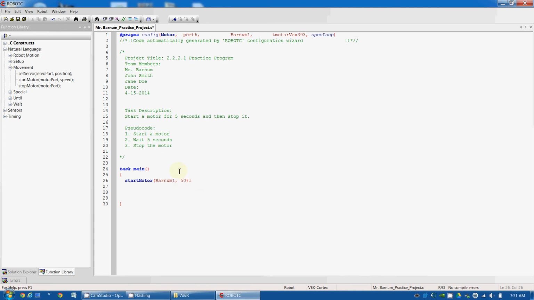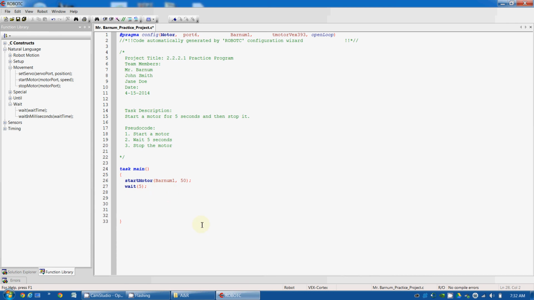Now, we got to go to a new line for the second step. So I'm going to hit enter. Wait 5 seconds. Okay, because we want to wait 5 seconds before anything else. So we're going to open up the wait tab, and we're going to grab the wait. Now, it says wait, we have to put in a number for the wait time. All you have to do is put in a number. You don't have to write seconds. So I'm going to say, okay, we want to wait 5 seconds. I'll put in the number 5.